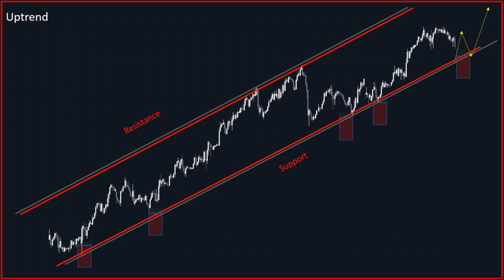Notice how the price bounces off the trend line multiple times, signaling a strong area where buyers step in to push the price back up. By identifying these levels, we can make better trading decisions, like timing entries, exits, and stop-loss placements. Essentially, trend lines help us anticipate where the market might react, giving us a critical edge in our analysis.